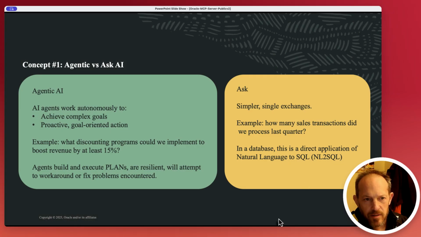So when we talk about agentic, let's contrast that to simpler ask type exchanges. Instead of asking, hey, what's the weather like tomorrow, which might get translated from natural language to a SQL statement, for example, I can say, hey, agent, set up my alarm clock schedule for the next week so that I can sleep in as long as possible and still make it to my 6 a.m. gym class, but accommodate for the traffic patterns and the predicted weather for the next week as well. So that's going to be multi-step. That's going to require a good bit of back and forth. Much more interesting than the simple, one-off exchanges.